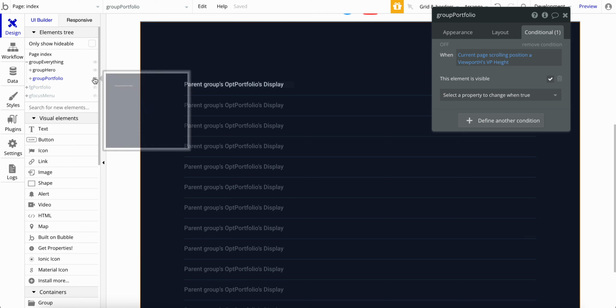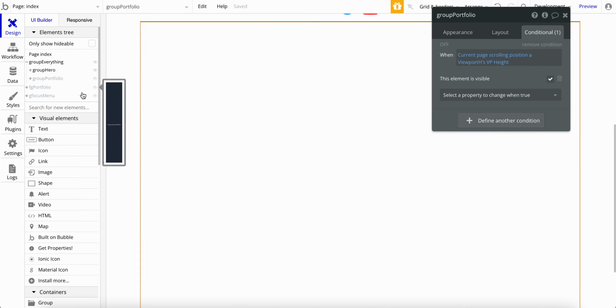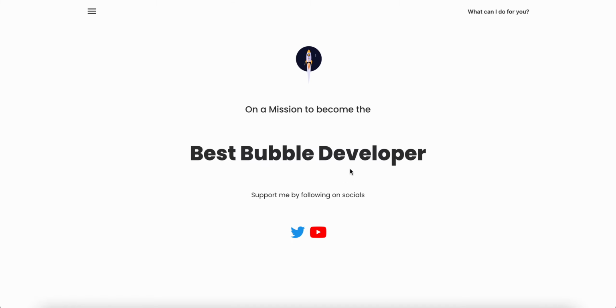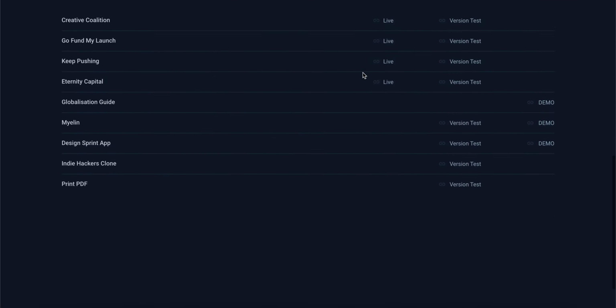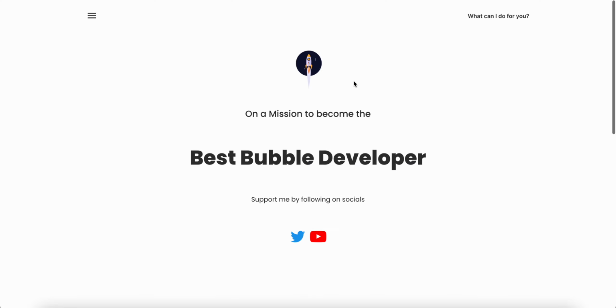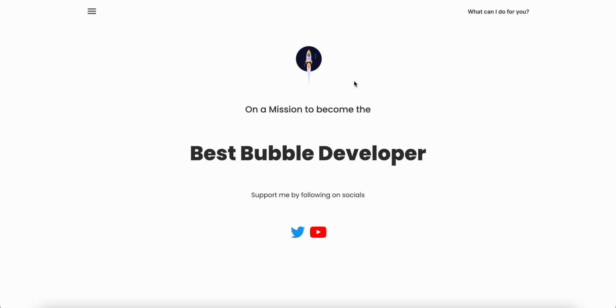And I do the same thing with the floating group portfolio, but I just tell it you're not visible when current page scrolling position is more than viewport H's viewport height, then you're visible. So I hope this all makes sense, and that's how you get to this effect. I think it's called parallax effect.